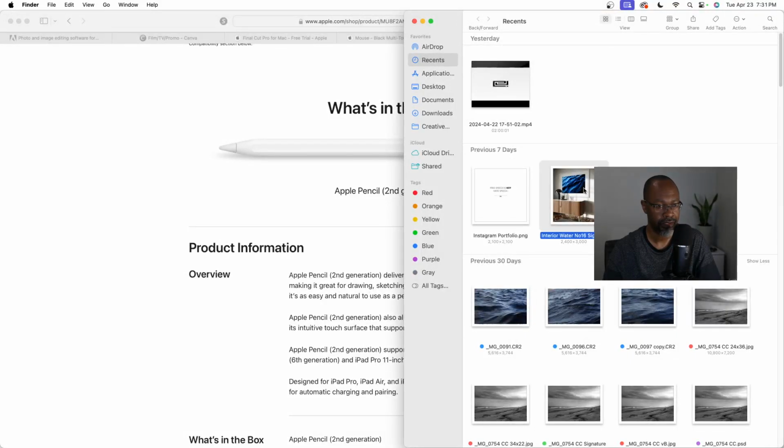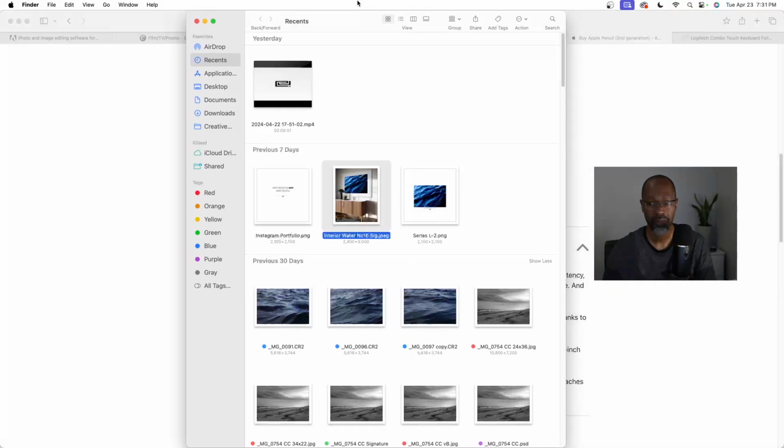Okay, this is a file that I worked on. Up here in the navigation bar, there's a share button, and then you just go AirDrop.